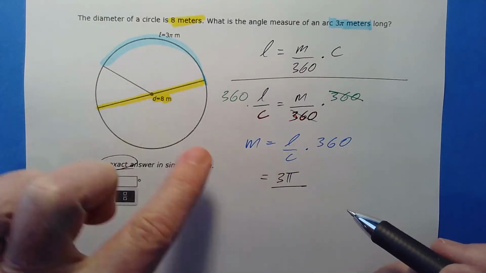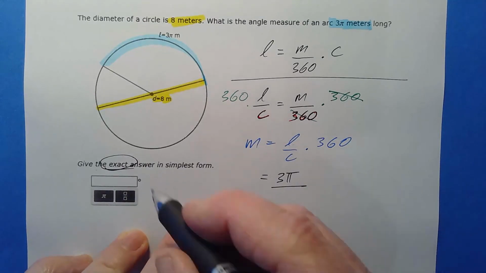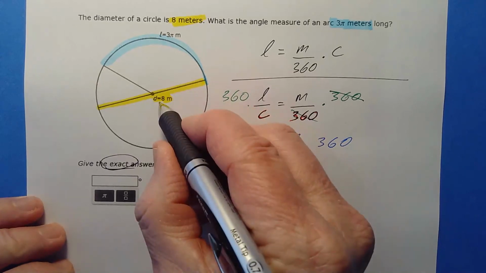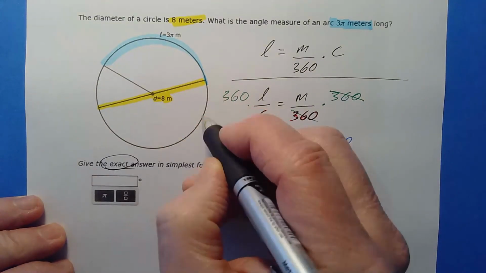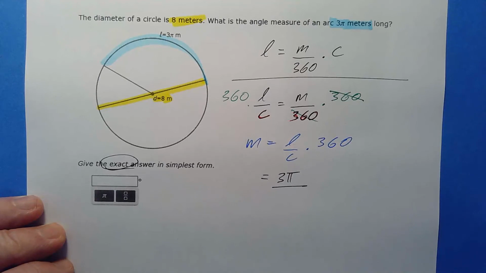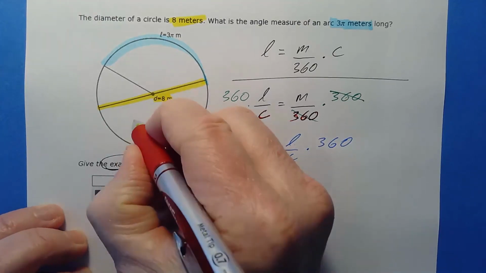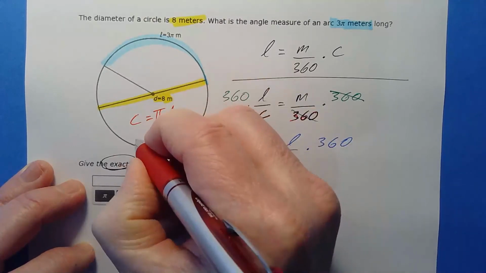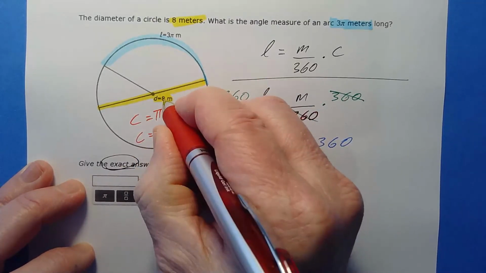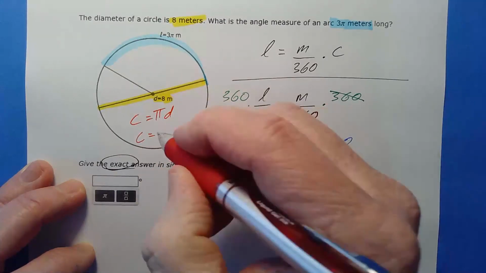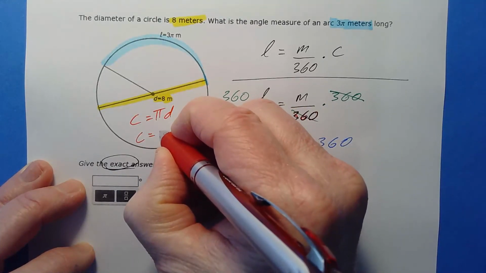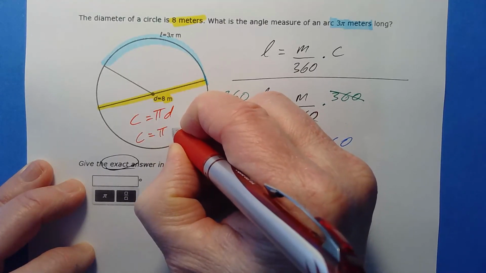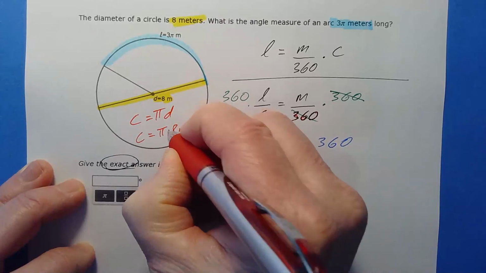Now, before I start throwing all that stuff in there, let me just do it up here real quick, right? So if we have d of 8 meters, then going around this once, the circumference equals pi times d. So I would have pi times my 8 meters. Pi times 8 meters.